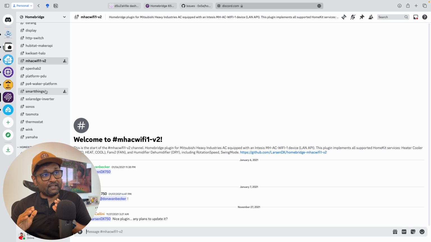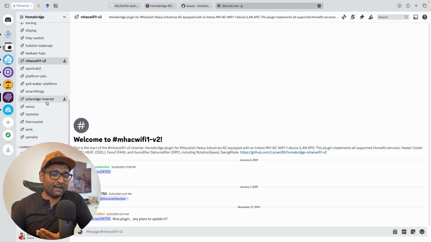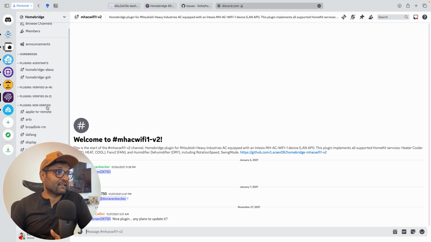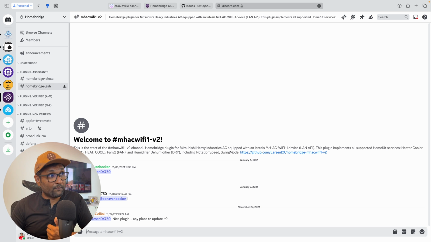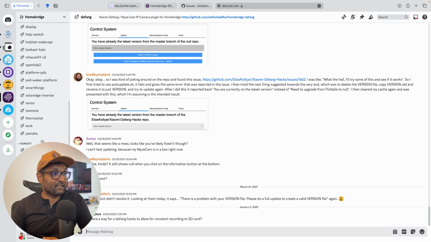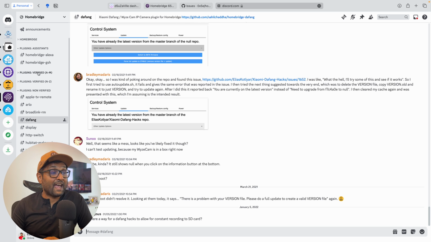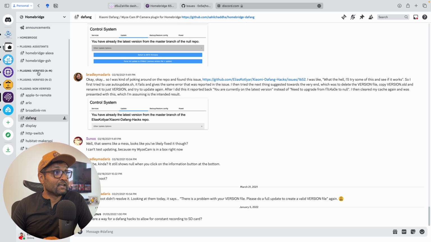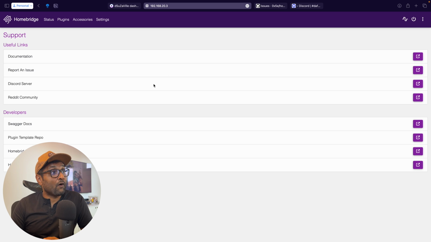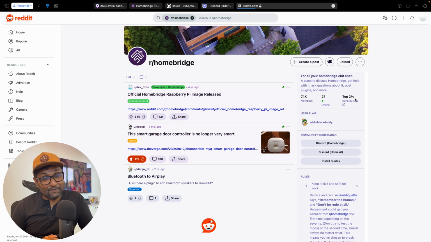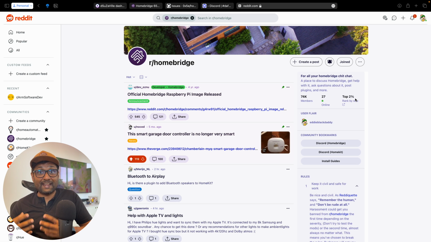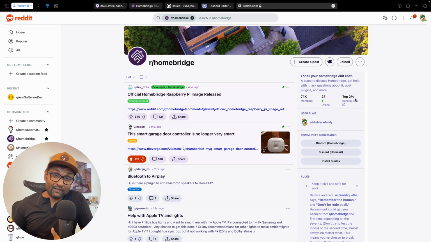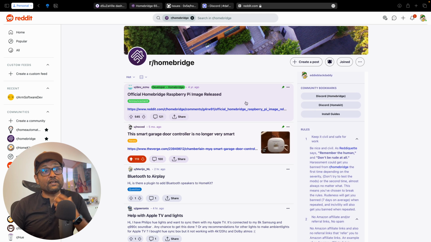So this is a very easy way of knowing how to get better at Homebridge and even on the plugin side. So you have to join Discord, where you can join in any of the plugin channels, whether it's verified or non-verified, and they're all organized in an alphabetical manner. And along with it, with support, you can also go and connect to the official community, which is Reddit. So this way now Homebridge has brought in all of the communities within its platform, making it a lot easier to get answers to your questions, share your experience, as well as resolve other users' issues. So you can also join this.